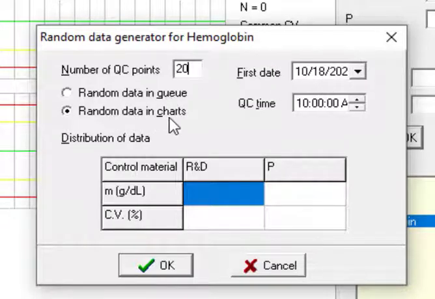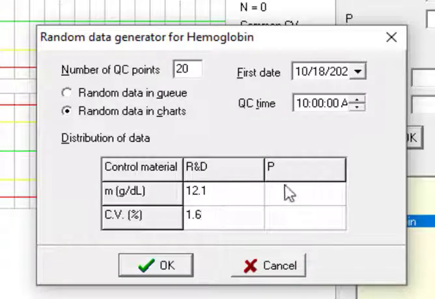I have to specify a mean and CV for each level. For the R&D or normal level I put 12.1 and a CV of 1.6%.